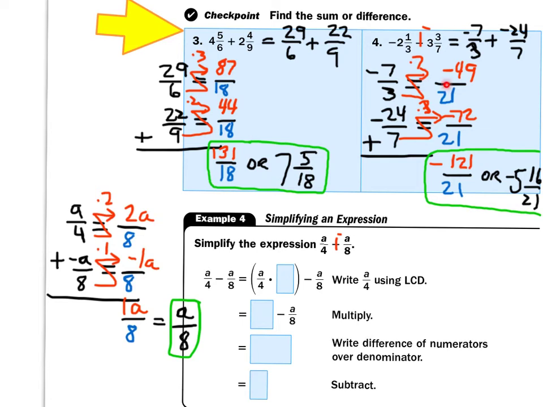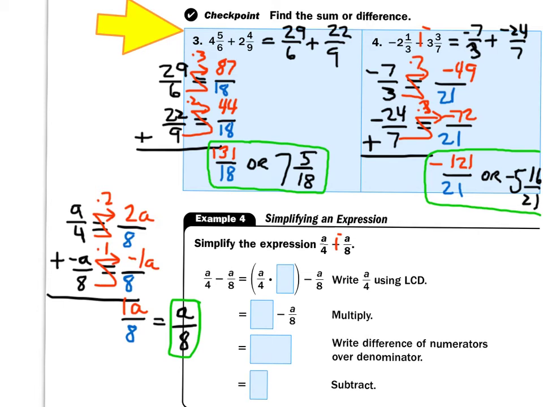I put an equal sign with a fraction bar, equal sign with a fraction bar, put a fraction bar in my answer. Now grab your blue and look at the 3 and the 7. The 7 is bigger. Another trick is they're both prime numbers, so I'm just going to multiply them. So 3 times 7 gives me 21. So I put 21 in all the denominator spots.